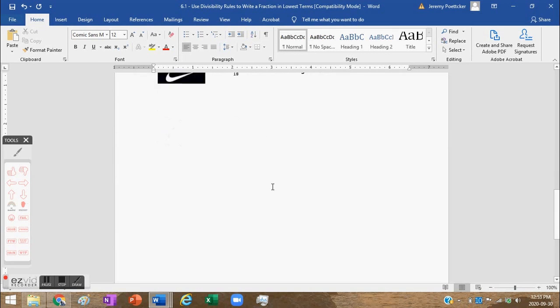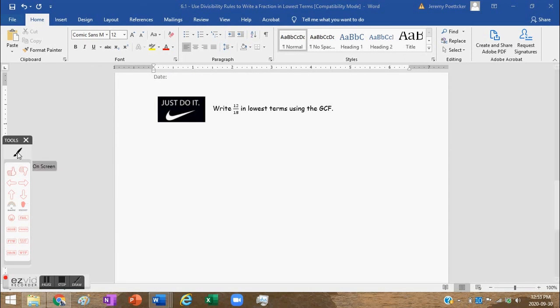Okay. Write 12/18ths in lowest terms using the greatest common factor. Alright, in this case, I can look at this and tell you what the greatest common factor is, but pause it and check. I'm not going to show the work on this one. I want you to try it. Okay. Your answer in the end is going to work out to 2/3. Lovely.